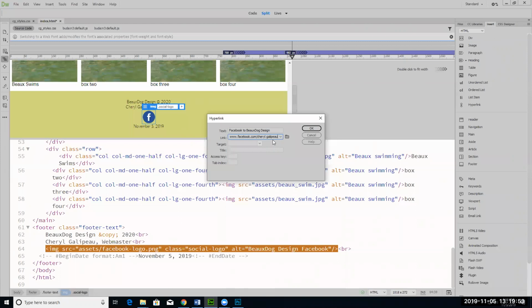link to Facebook. Target, I may want it to be a brand new page, so a target blank means that when somebody clicks that, it'll open. Remember, we've done that before, open another page. And title could be the same thing.